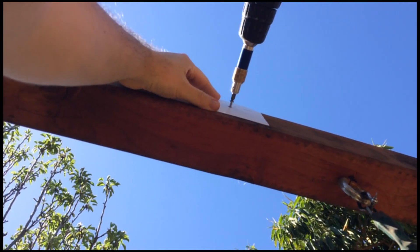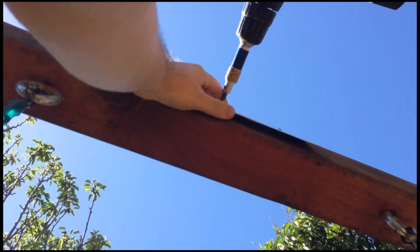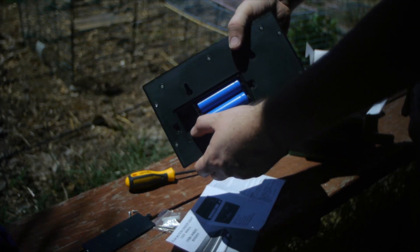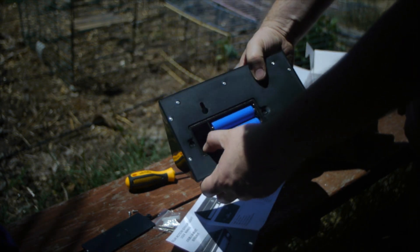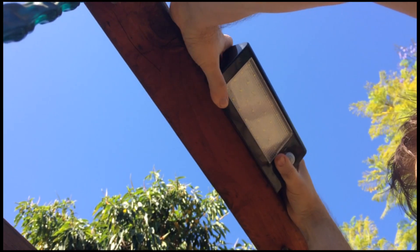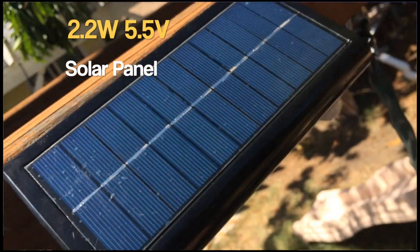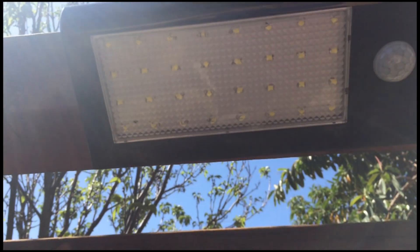This is a very easy and inexpensive way to create lighting in spots where any other way you would probably have to do a lot of installation and spend money. What I like about this one is that the batteries are actually quite substantial — it's not just a rechargeable double-A battery. It's two much bigger batteries that can really, if they are in full sunlight, charge up long enough that they will last throughout the night and then some.